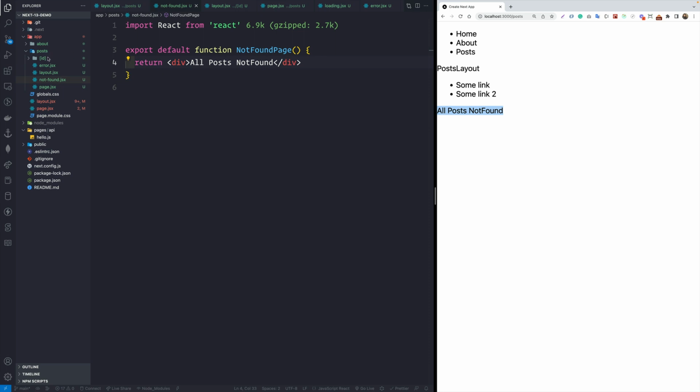But if you wanted to render out a different not found page for this post with ID page, that is something here, some different variation of this not-found.jsx file, you can do that here inside the ID folder. So now the last thing: how do we use CSS here? It is pretty simple, and it is the same as before, the way we were used to do inside Next.js 13. That is, we can use the module system, module.css files.